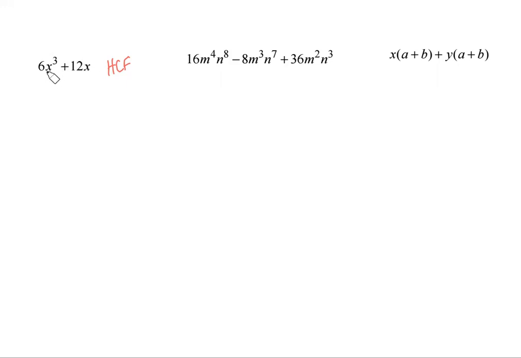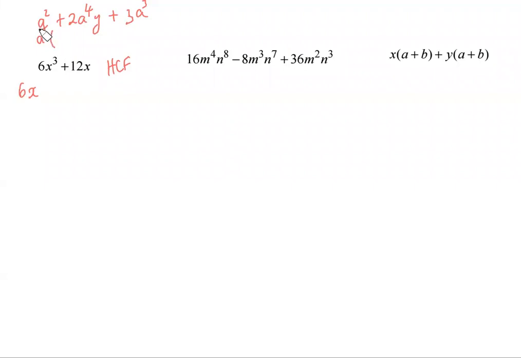values here. If we check 6x cubed, in terms of numbers, it's 6 that is common. Then in terms of the variables, it's the x. So what do you need to understand here? You always need to take the lowest order. Let's say you are given a squared plus 2a to the power of 4 plus, let's say, 3a cubed. What you need to do here is to factor out the one with the lowest order. In this case, it will be a squared.